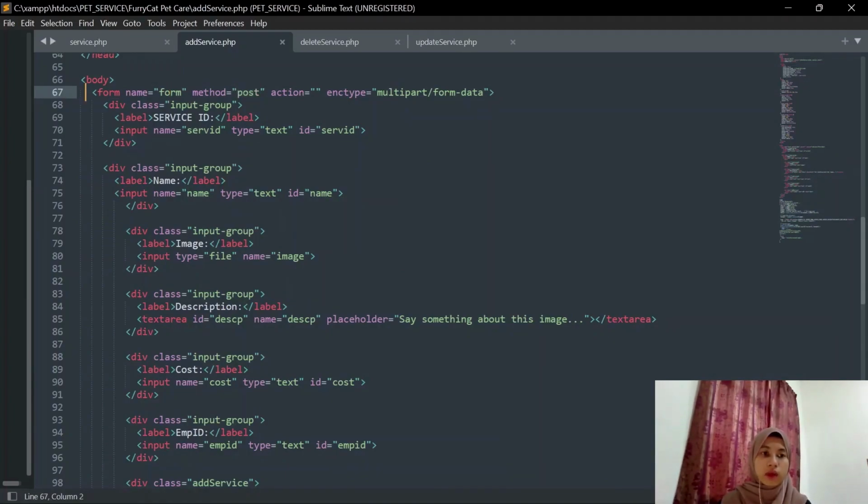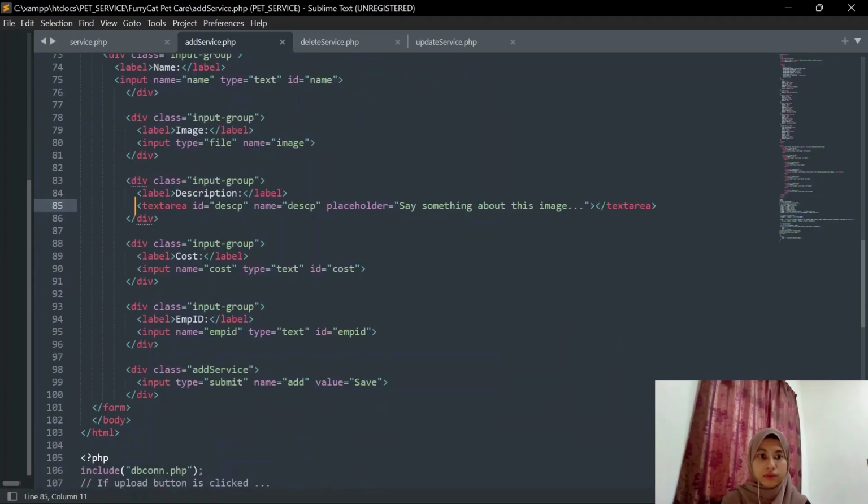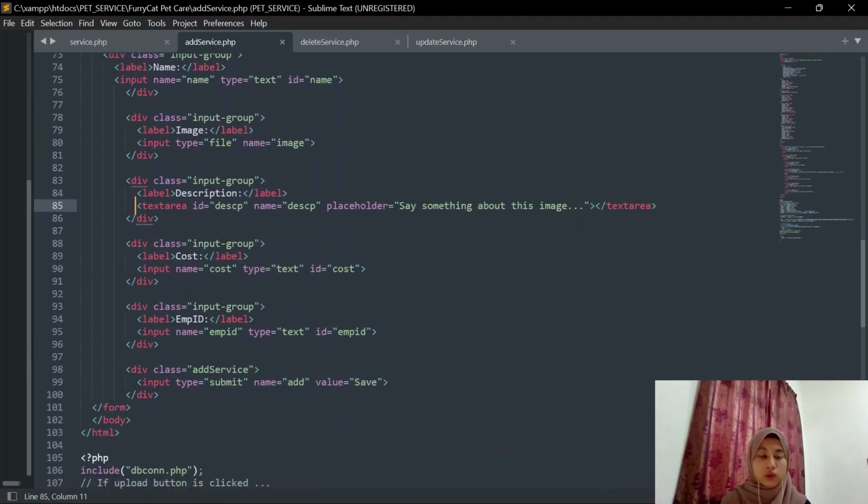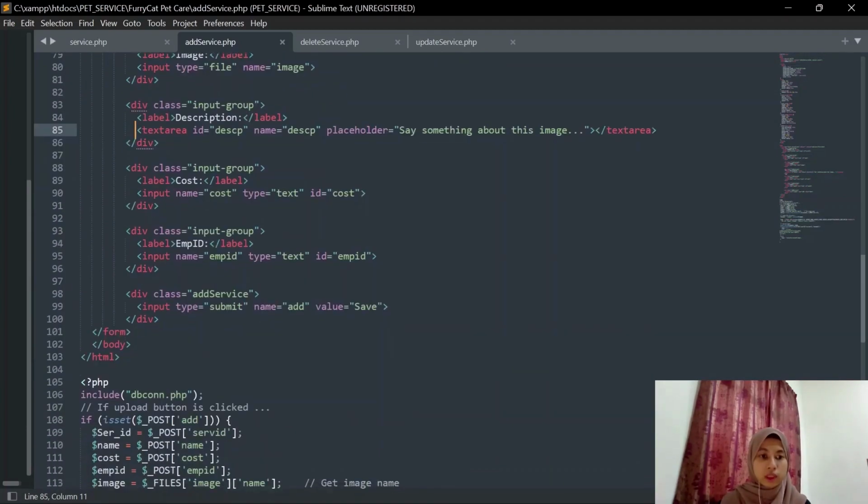Inside this form, we have a class, and inside the class, we have label, input, and also the text area. Because this is the add service, we need to save the data. So we have an input type submit to save all the data that has been typed inside the form.